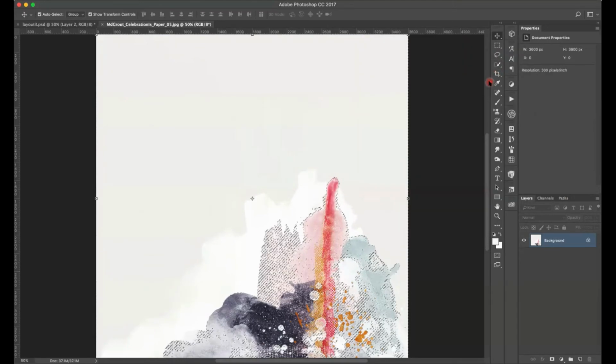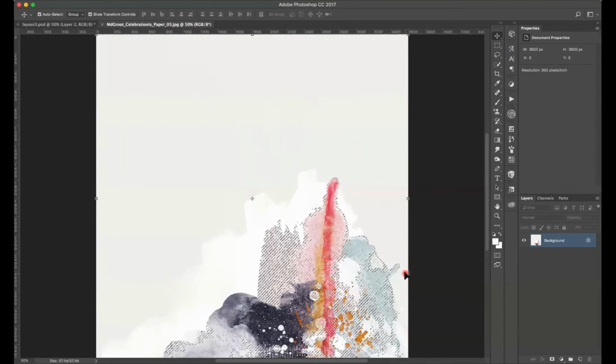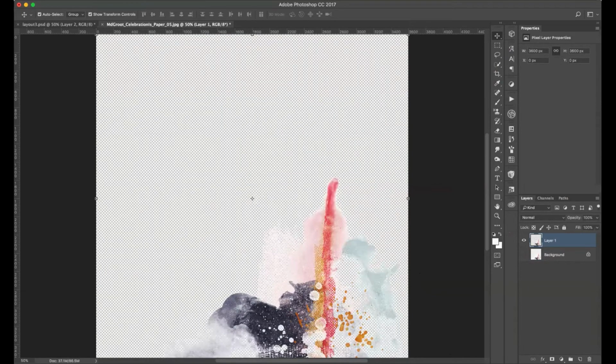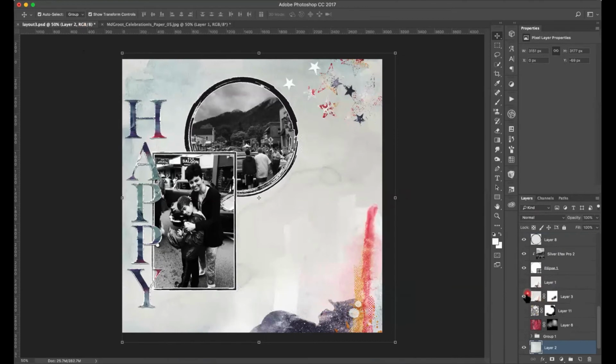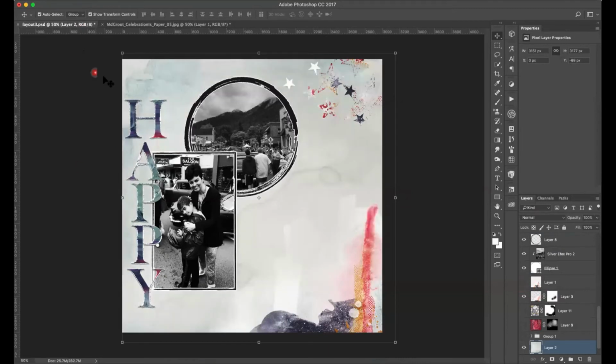So, select, inverse, and as you can see here, then I have just the paint. So, this is what I did here. I had just the paint. This is the whole paper. This is just the paint. And on the background here, I have the AFT design.